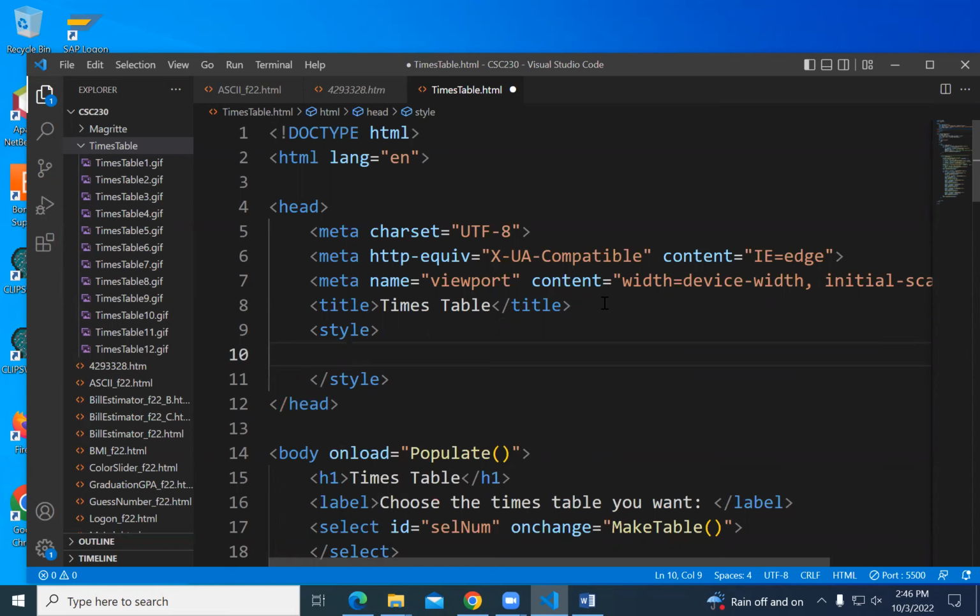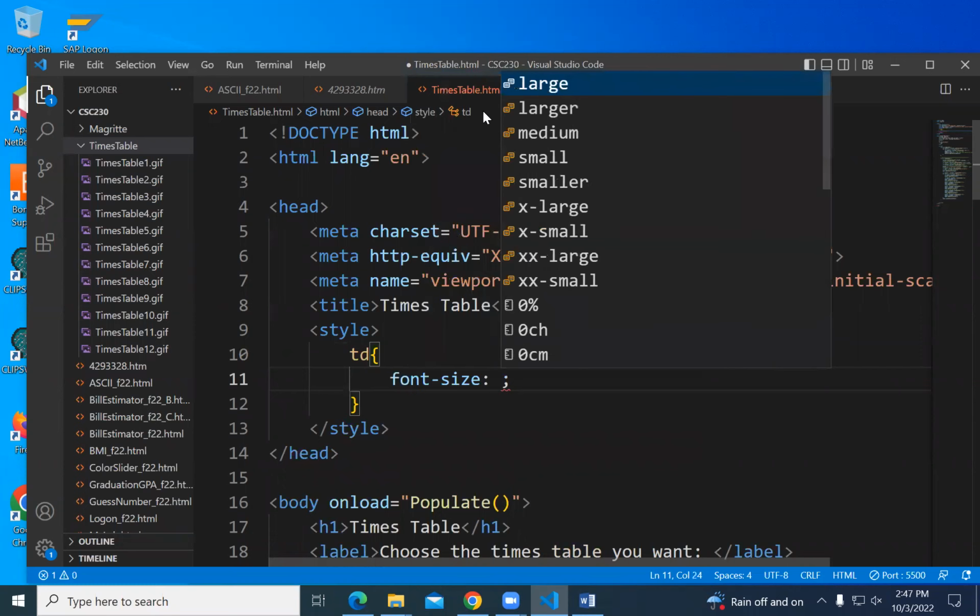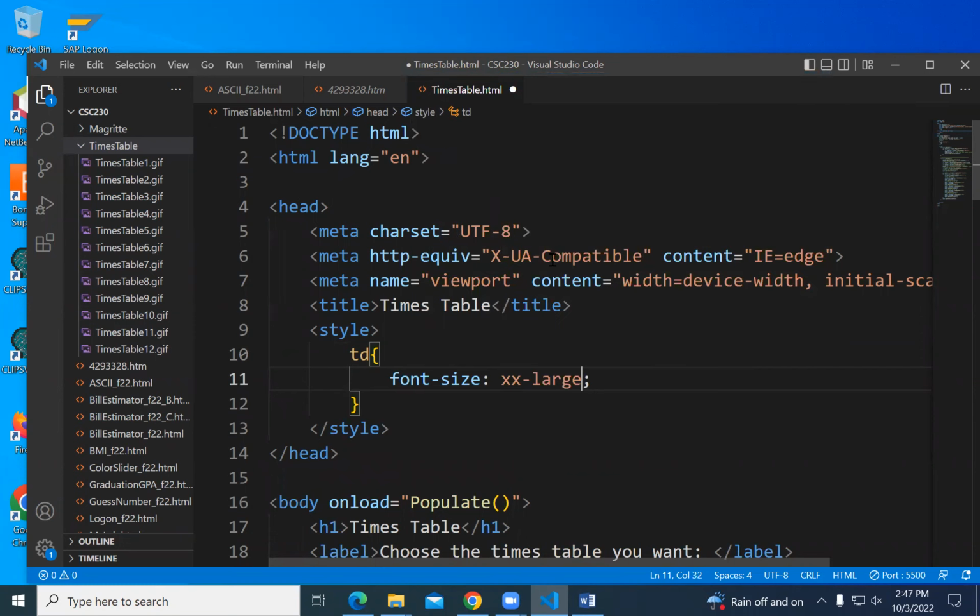If you want to style a set of things, you assign them to a class. But there is no target for value. It's just the contents of something. So I would probably just style a TD and make the font size extra large or something.